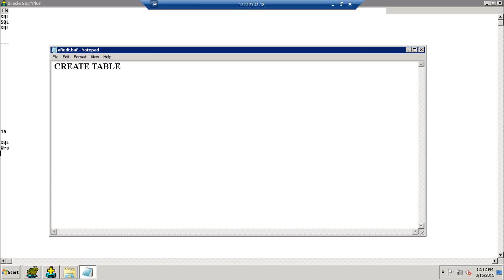Create table. Here observe that in Notepad it is possible to go back, right? But in the SQL prompt we can't. That is the reason. So create table, table name std10, and here we can give the columns.